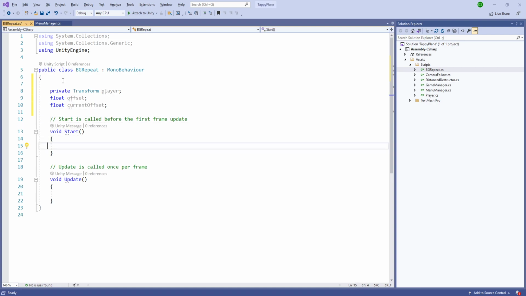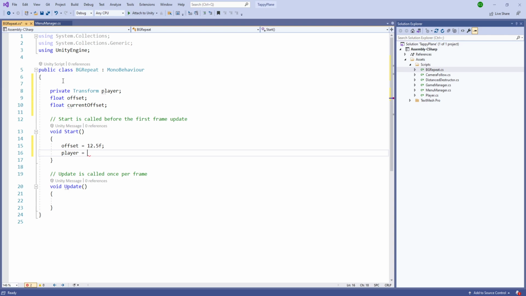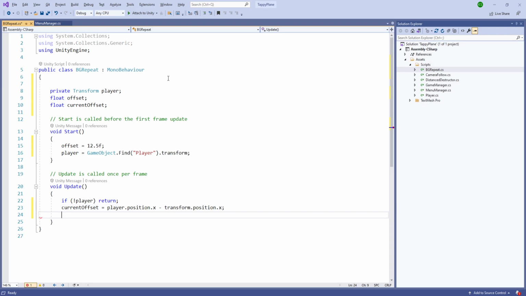and nothing else. So inside the start, what we'll do is let's first set the offset to 12.5f, and we don't need to set up the current offset, and we need to get the player. So for the player, we'll just find the player, and we'll just set its transform, and inside the update we are going to check. If we don't have player, then we'll just return, else we are going to get the current offset as player position x minus transform position x.